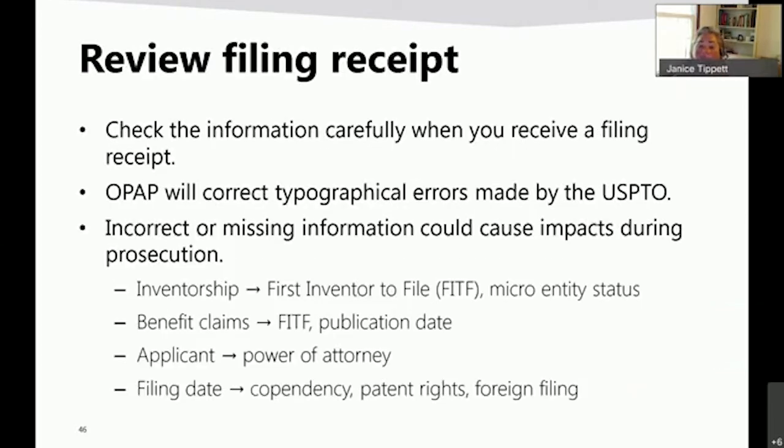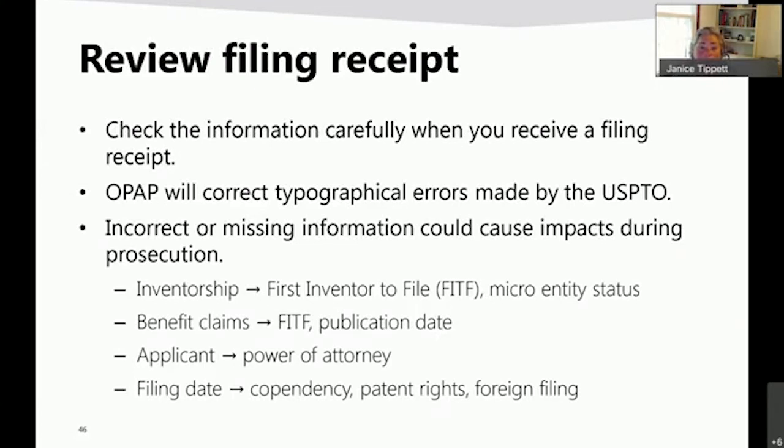We will be notified that that response is there. Okay. When you get your filing receipt, you want to ensure that you review it carefully to make sure that everything is spelled right, that the information is captured correctly. If it is not, then you're probably going to have an accompanying notice stating that maybe something was unsigned and we didn't capture the information that you wanted us to capture.